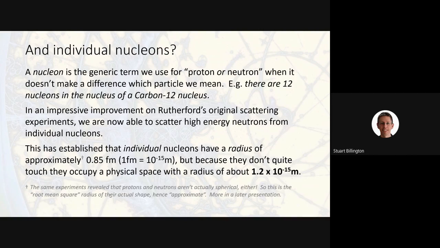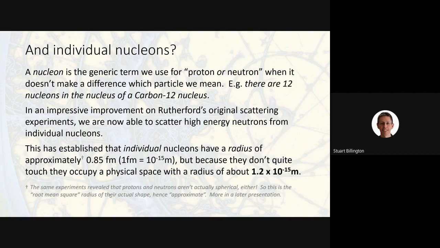Okay, so how have we gone on? Rutherford was working in about 1910. How have we gone on in the last century? Well, we've come on a long way. It's now possible, with the kind of machines that exist in particle physics laboratories like the ones at CERN, to accelerate neutrons up to high speeds. Because neutrons are neutral, they don't get repelled as easily by the nucleus, so they can get much closer before interacting with individual nucleons, in a way that we'll talk about on Wednesday. And you can actually scatter individual neutrons off individual nucleons. In another Nobel Prize winning piece of physics, it's exceptional.